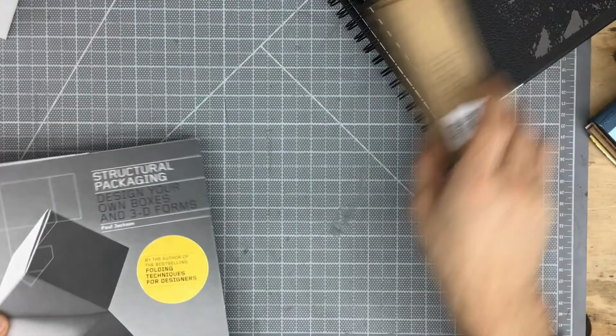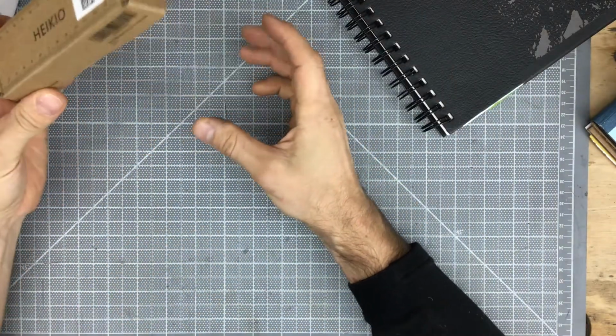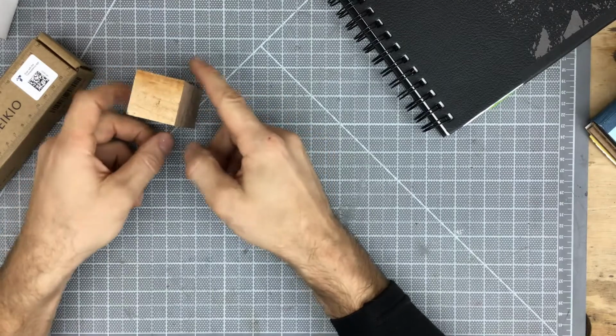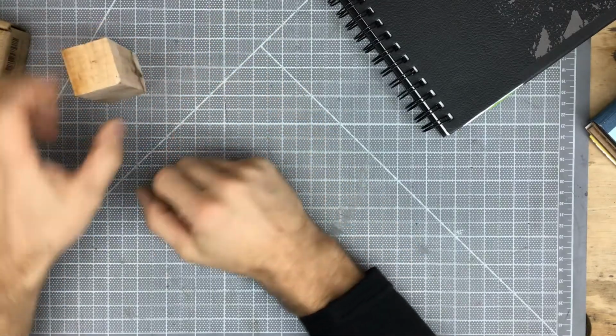So let's start simplistically with a cube. If you don't happen to have a cube close by, any sort of box form would do. Even a block of wood, right? But what I basically want to start to think about are the sides and the relationships that each one of those sides has.